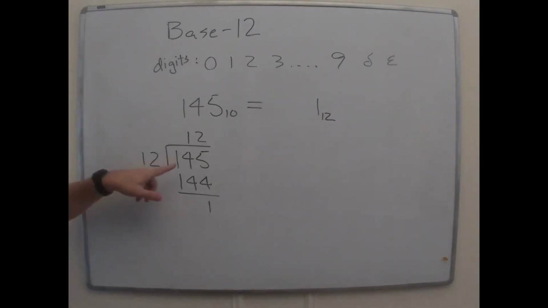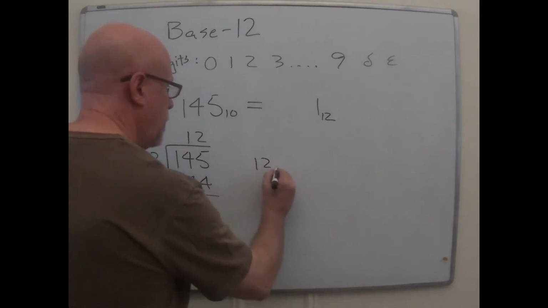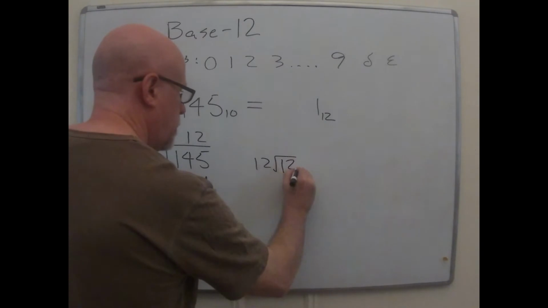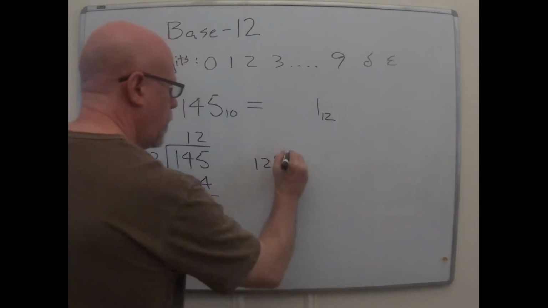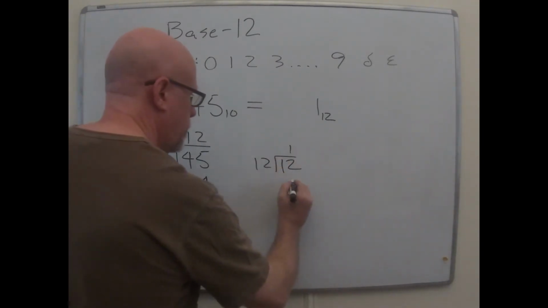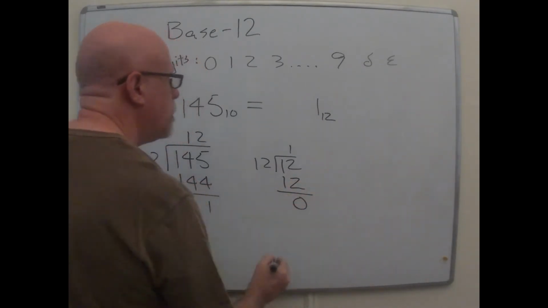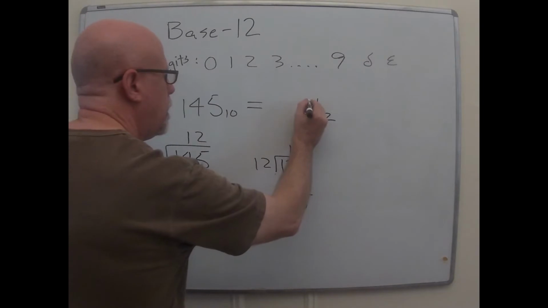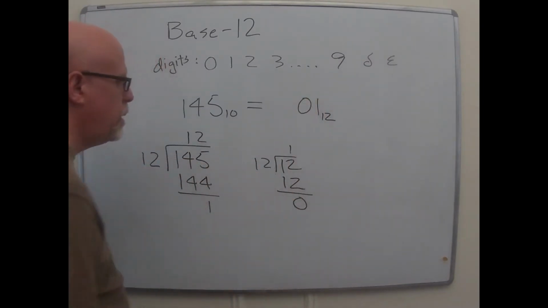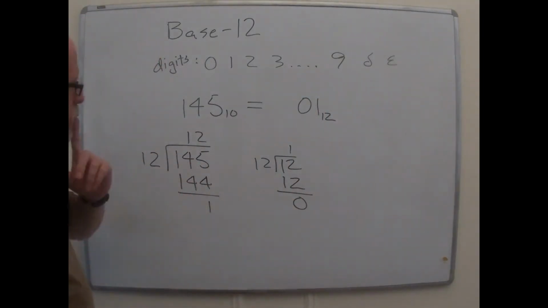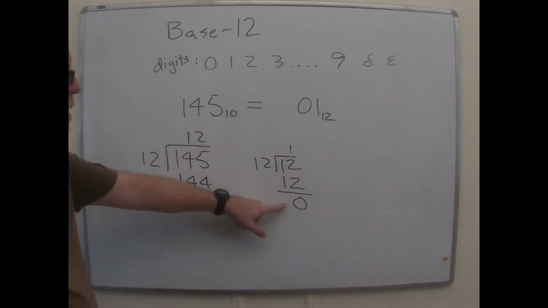So that's one division. We're supposed to repeat that. And what you repeat is dividing the base into what the last answer is. It's a little weird that they're both 12s right now, but we'll divide 12 into 12. And we'll get 1, of course. And 1 times 12 is 12. And so the remainder you get is 0. Am I supposed to write a 0 here now? Yes, I am. But it seems confusing, getting 0.